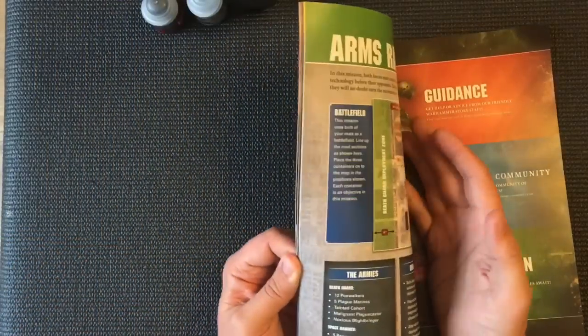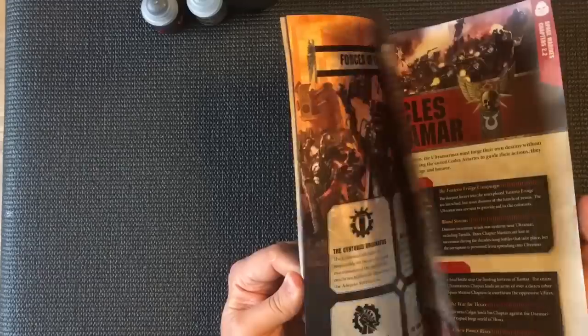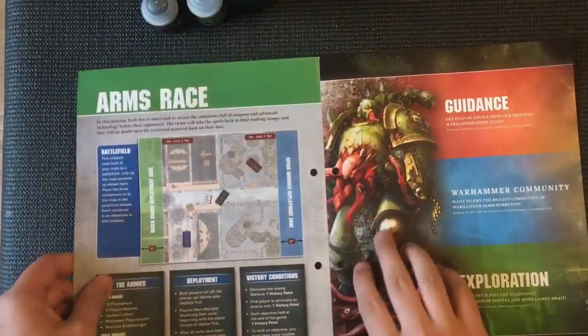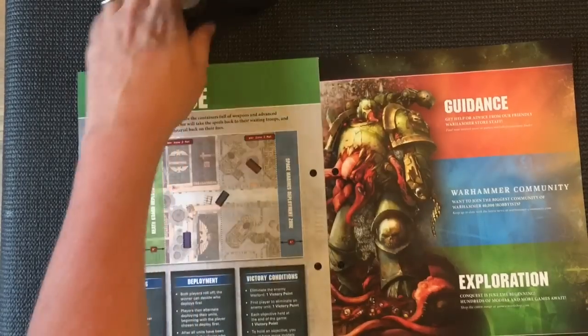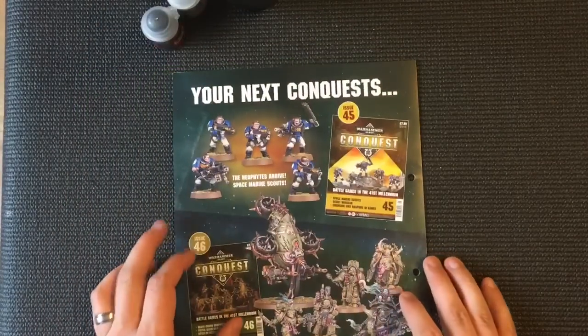So we've got some nice info this week. A good issue, and again, lots of content. That generally happens with the ones with paint. So this is good. Okay, so what have we got coming up?